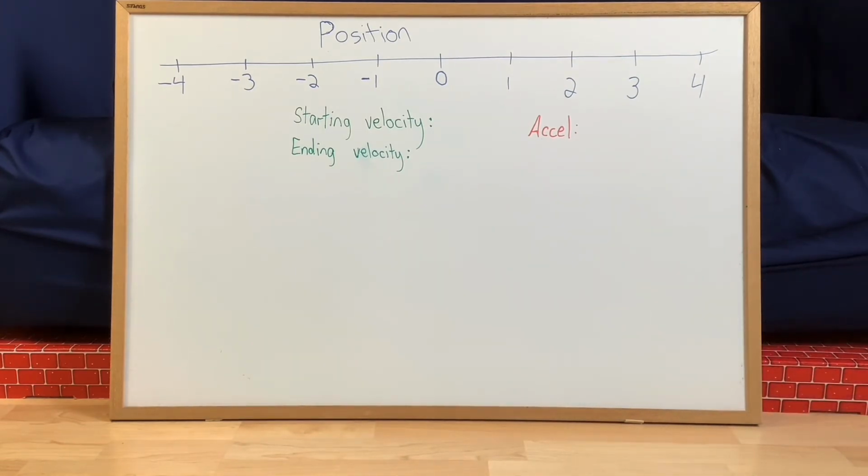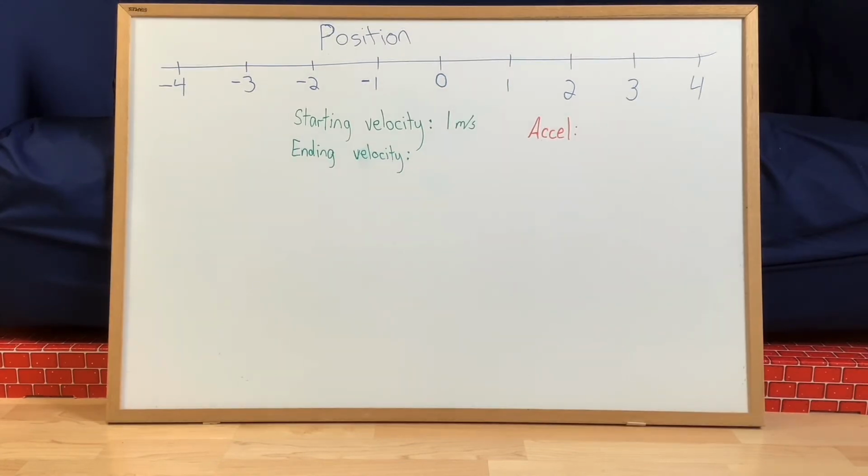Just to make things a little easier to deal with, let's make some estimates on starting velocity and ending velocity. Let's assume that starting velocity was 1 meter per second. And that probably makes sense because we're moving in a rightward direction, and it started off pretty slow. The ending velocity will also be positive because we're still moving in a rightward direction, but it's probably a bigger number. Let's estimate that it's 4 meters per second. What does that tell us about acceleration? Well, our strict definition of acceleration is positive when velocity is increasing. Did velocity increase here? Yeah, it went from 1 to 4.